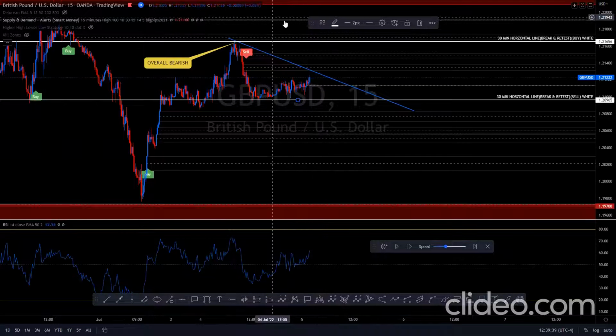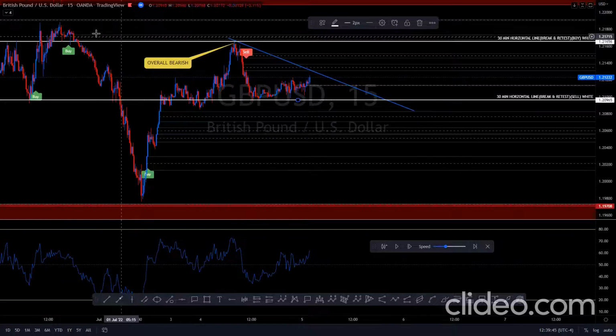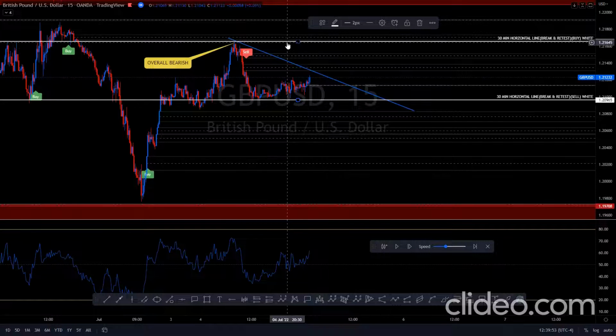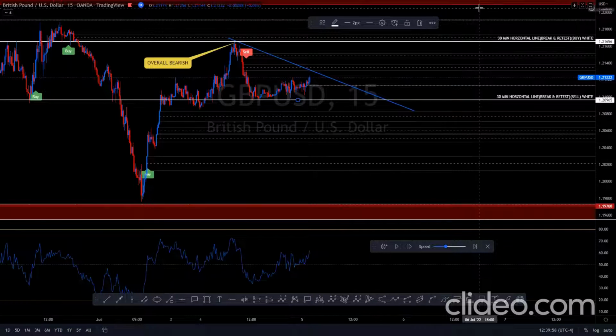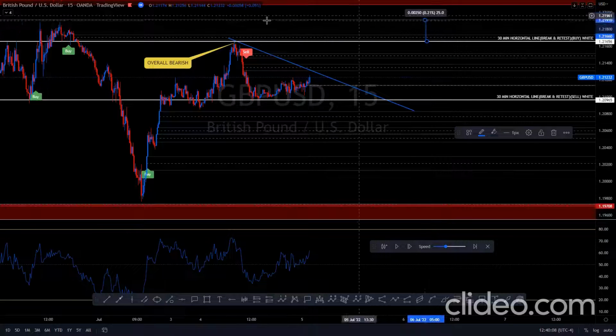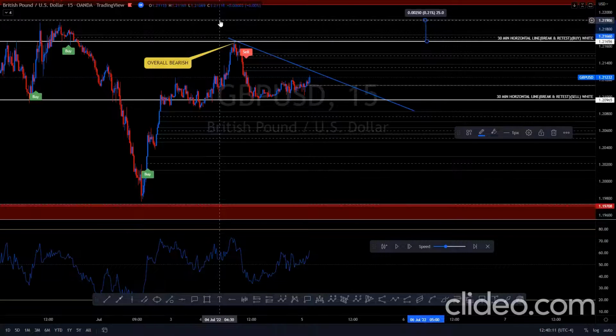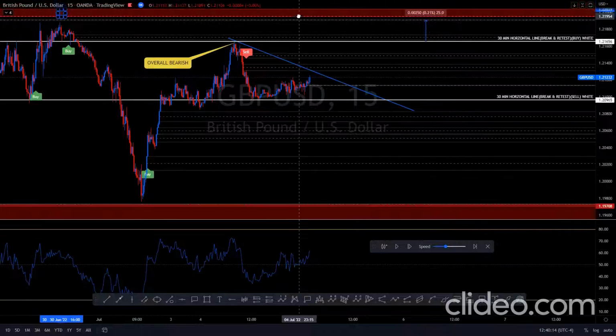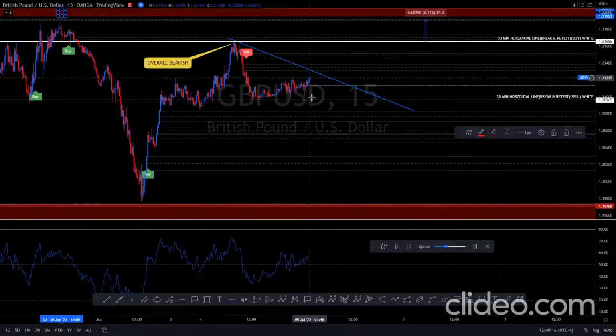So now this is where I would be looking for zones of mitigation areas. So I would see this is a possible zone here. So if price broke this line and this mitigation zone, then I would be looking for it to go at least to this zone here. Maybe even this zone here. So if price bought up, I would be looking for it to go all the way up to here. That would be 20 pips. So this would be a mitigation zone. So I probably could have just honestly bought the zone down to here, which is fine.